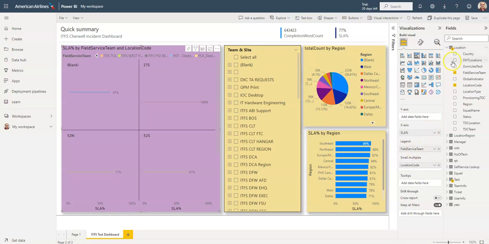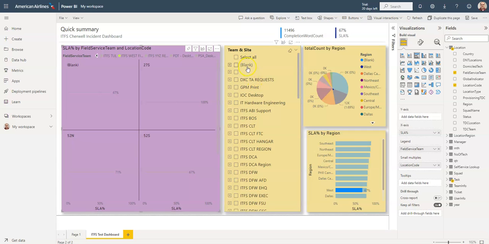I could go in and we could try region here, maybe, if it updates. Maybe it won't. Either way, that is less effective than I wanted it to be.